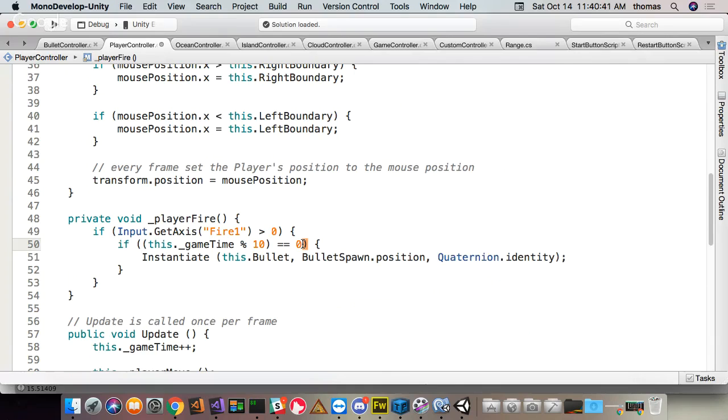So if I divide by 10, it's going to be an even number: 10, 20, 30, 40, 50, 60, 100 frames, and so on. I get a 0 remainder when I divide by 10. So that means every 10 frames.